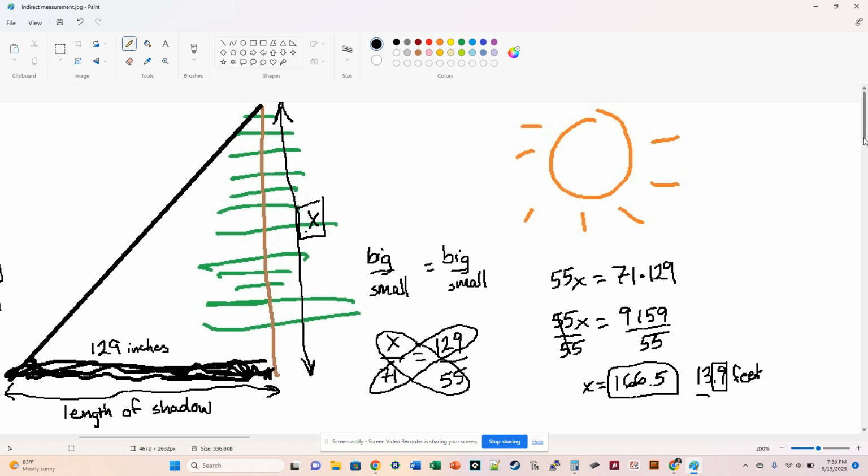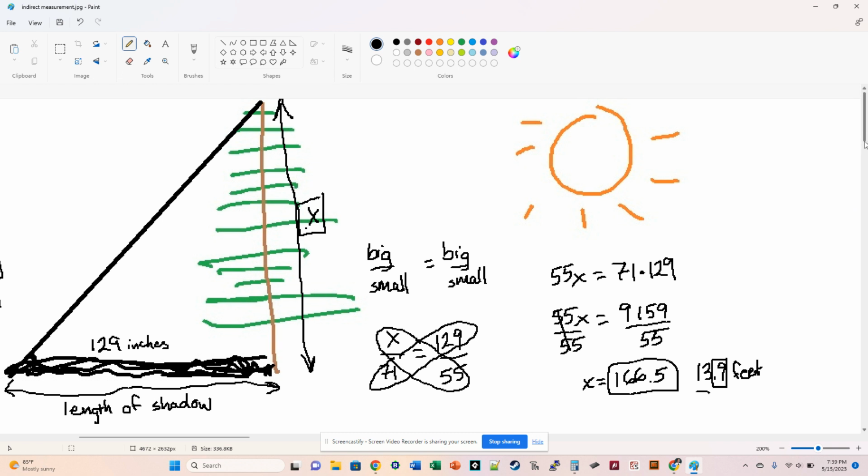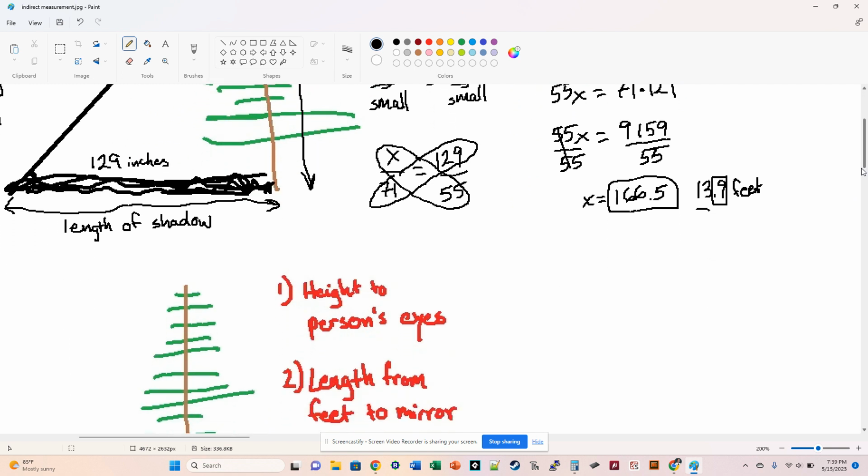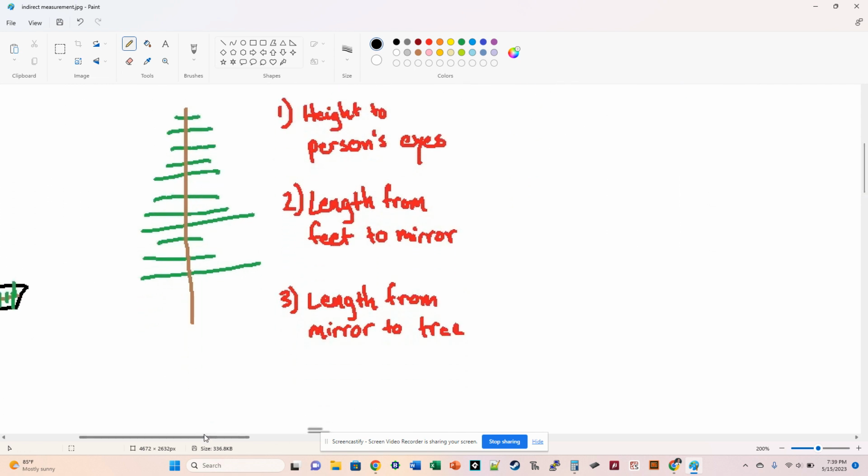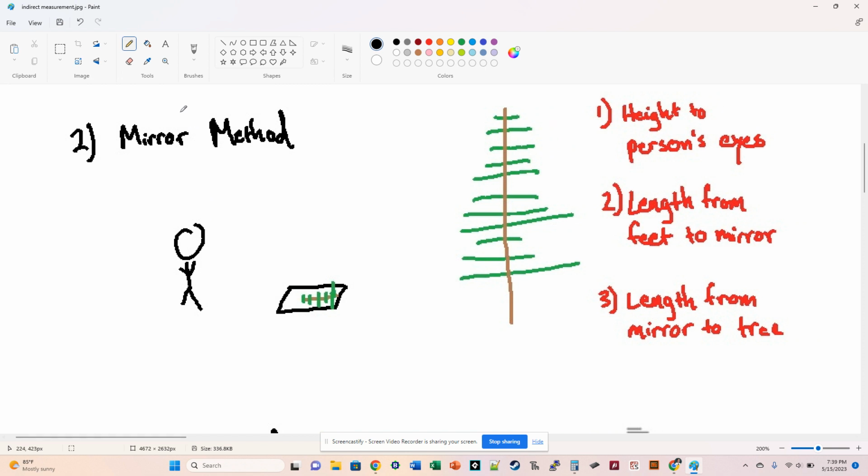tall that is. Okay, once you've done that, you're going to move on to your second method to calculate the height. Here are 3 more numbers you should have from your work in class. You should have the height to you or your partner's eyes. In my case, I'm going to just subtract a couple inches off the top of my head. Let's say 4 inches. That might be too much. Let's say 3 inches. So in that case, instead of 71 inches tall, I'm going to be at 68 inches.